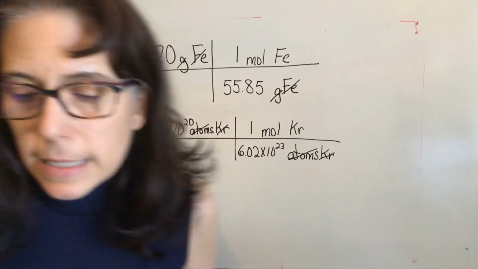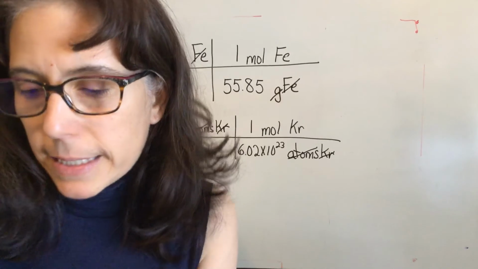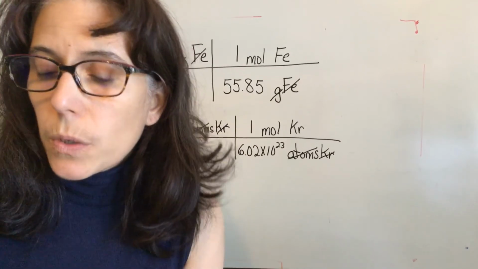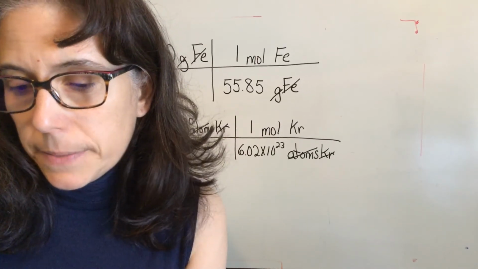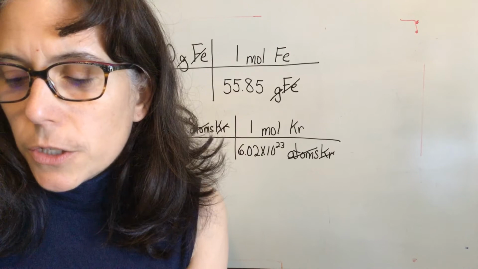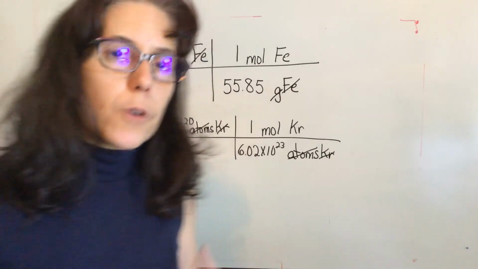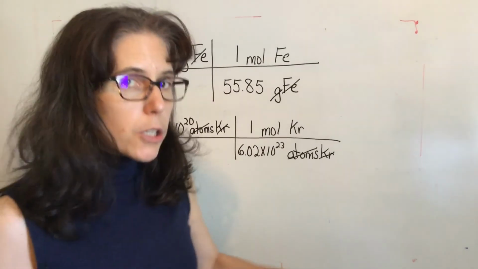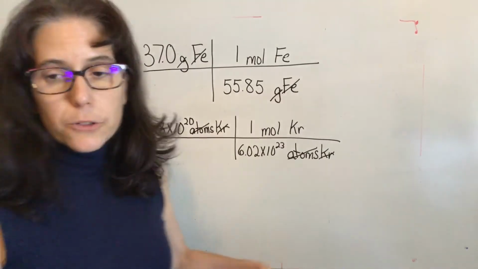Okay, 11C says, how many moles of sodium iodate are in 3.25 times 10 to the 26th formula units of sodium iodate? All right, so we are going from formula units to moles. Okay, formula units are just like a quantity. They're just like molecules or atoms. So we are going to again use Avogadro's number.